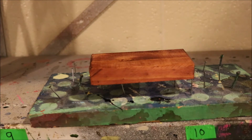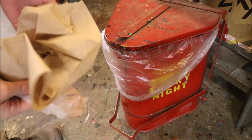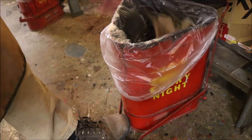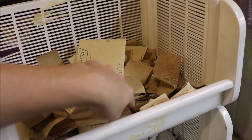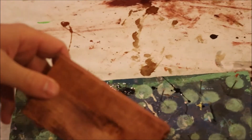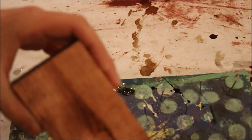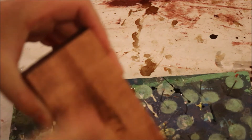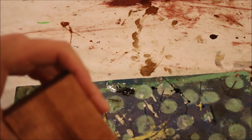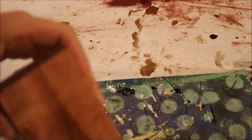Then place it on a shelf and it has to dry for a complete day. Take your gloves and all of your used materials, including the paper towel, and put them in the fire-proof trash can. The next day, after your project dries for a day, grab yourself some 220-grit sandpaper from the container and very lightly sand your whole project. All we're doing is getting all the bumps and imperfections out of it. If you sand too hard, especially on the corners, you're going to sand completely through your clear coat and finish layer. Very lightly sand the whole thing until when you run your hand across it, it's smooth.